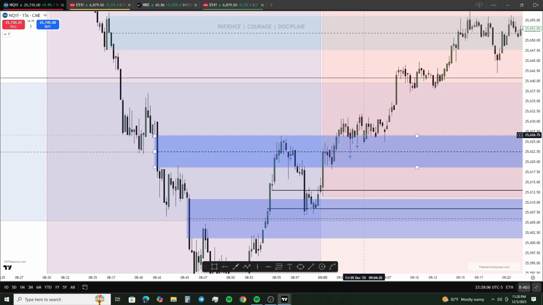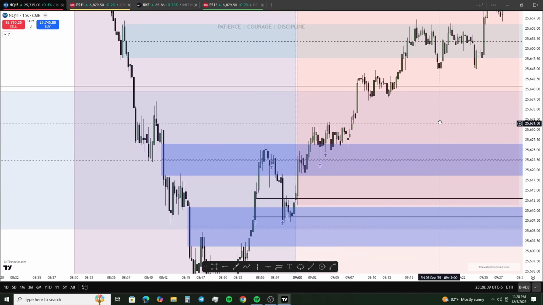Displace above it. We start tapping the high. Respect it. Tap it again. Respect it. Go higher. We tap it again. Finally, at what time? 9:06. When the time is right for IPDA to spool, and this PD array has been getting tapped into at the right times, 9:03, 9:06, it's using this as a staircase. That's pretty much how the algorithm delivers itself. That's when you start to see the displacement to the upside.